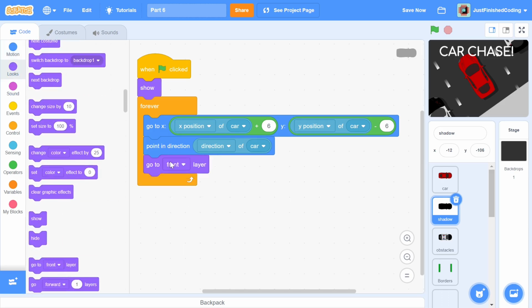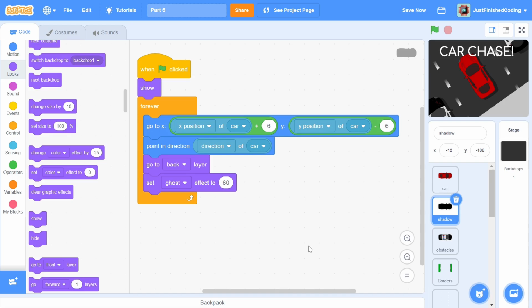After this, we go to the back layer and set ghost effect to 60. The shadow should obviously be below the car, so of course the shadow should be at the back layer. We also know that shadows are not completely opaque. They don't make the ground that they are on completely black, and a person can still make out what the ground is. The shadow is translucent. It doesn't cover the ground completely, nor is it completely transparent. A ghost effect of 60 brings this out pretty well.